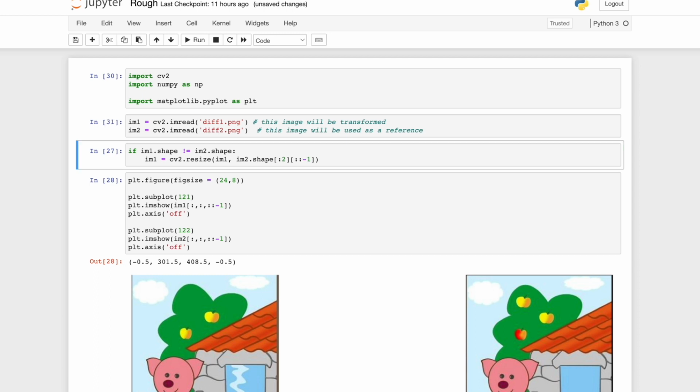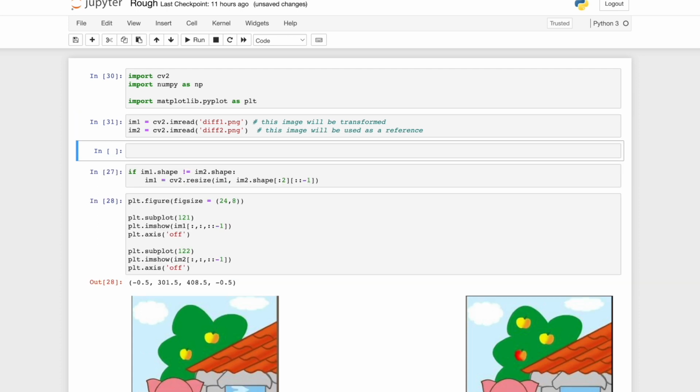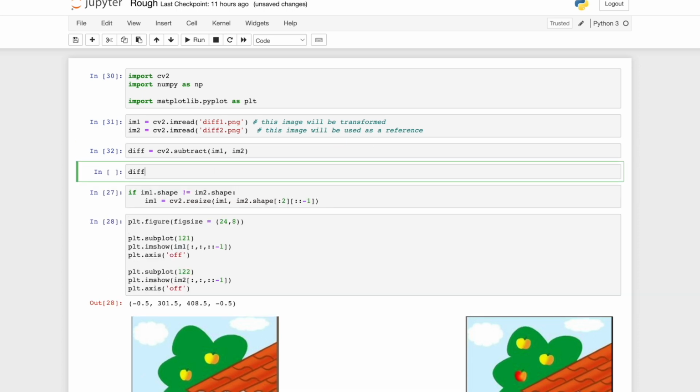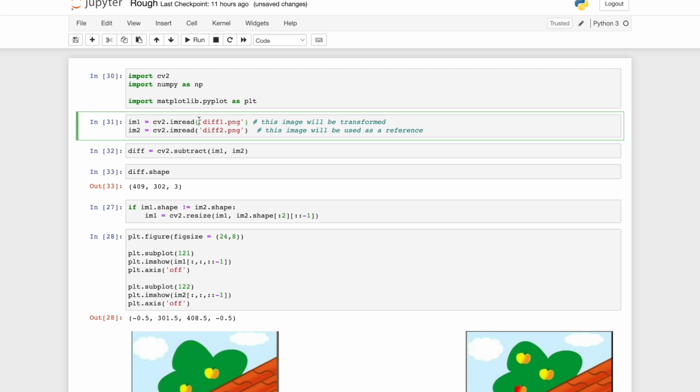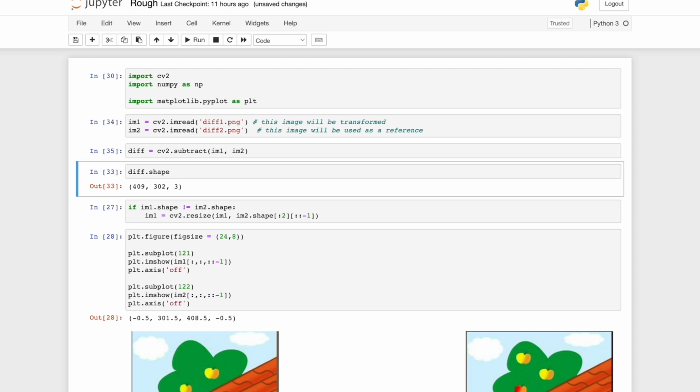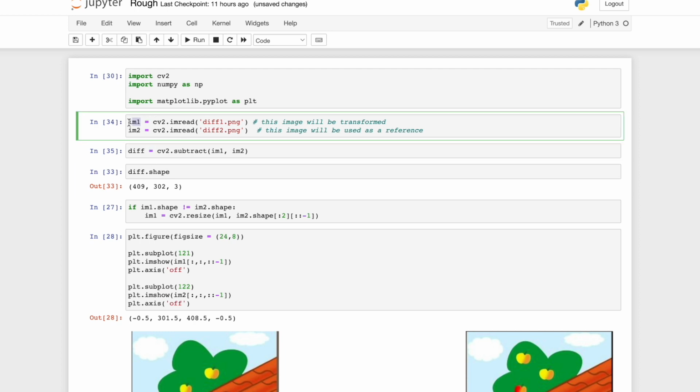Now if I need to subtract it, I just go ahead and do difference equals cv2.subtract(im1, im2). Well, it works. But the thing is, for the difference to work, both of the images should have a similar size.